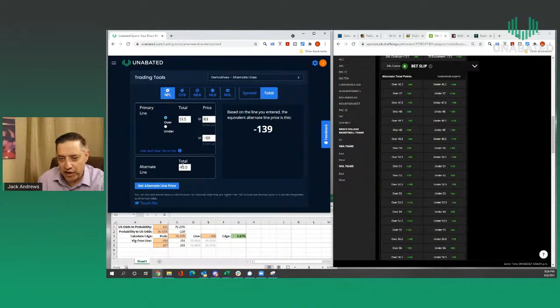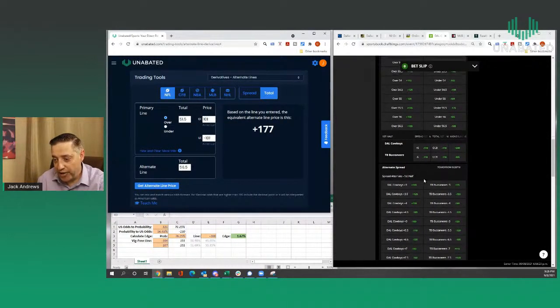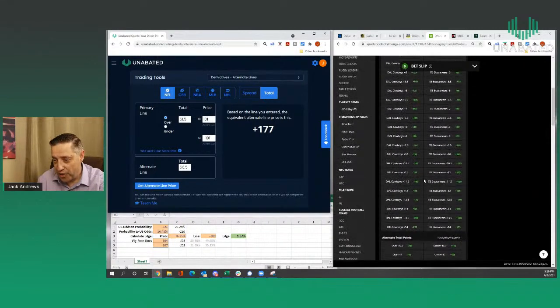Let's go up to the extreme there of 46.5. And not an edge there. Let's go down the other end here. 56.5 is all they go up to. Not an edge there. In fact, not at all. Like right where it should be. So, okay, nothing going on there.